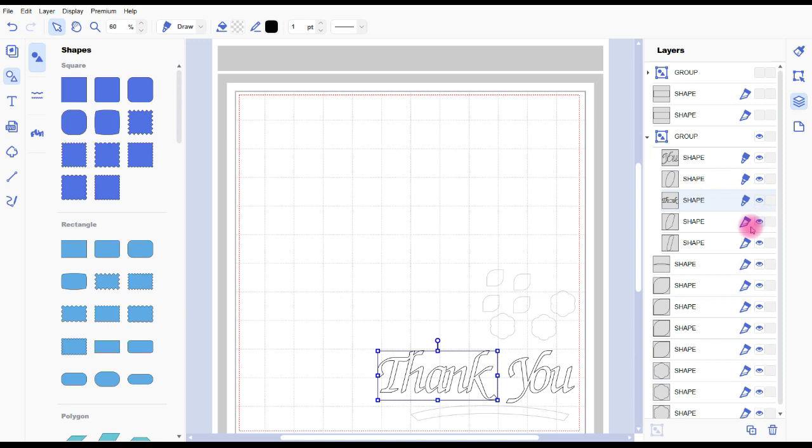This is just really showing you how you can do it. For this particular project, it is a cut file, but you could use it to draw as well if you wanted to. So you can see that whole pattern, the whole group is now draw. Now you can go back and individually change them.